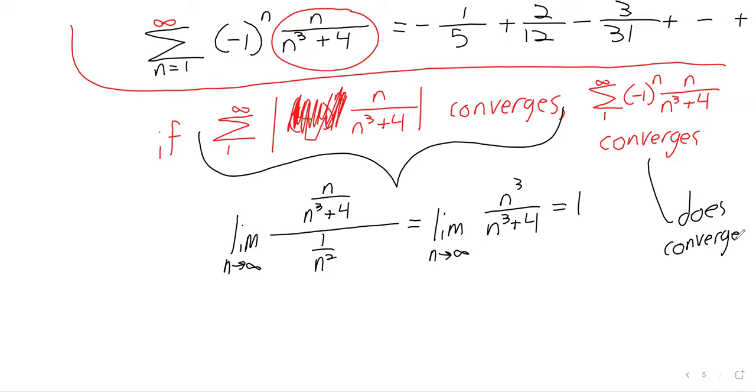There are limits to this strategy. The main limit is that we don't have anything called absolute divergence. If the absolute values diverge, that doesn't tell us anything about the original series. You're going to kind of have to take my word for some of the stuff I'll say on this frame until we've had a chance to look at the alternating series test.